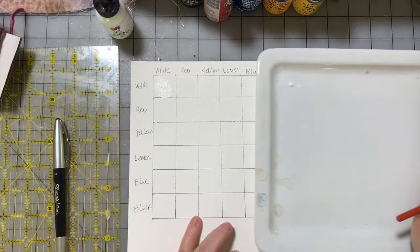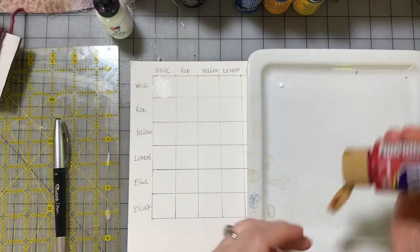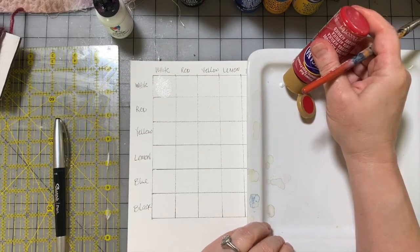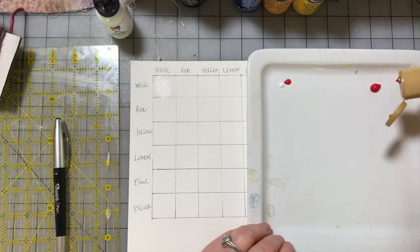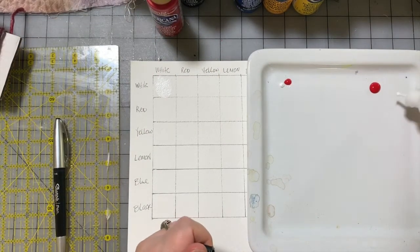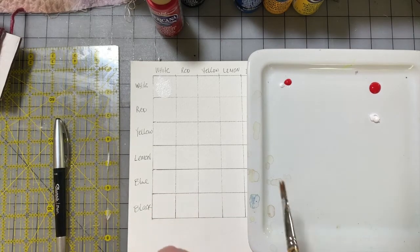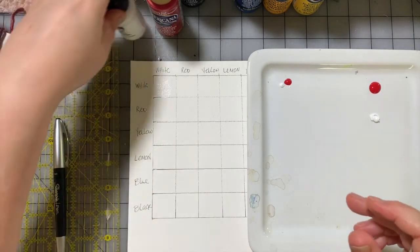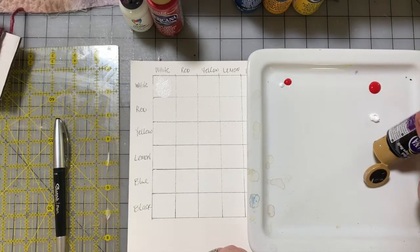and then I'm going to take my plate, and where that little dot of white is, I'm going to put a little dot of red. And then actually what I'm going to do is I'm going to put some red, white, black. Which is almost empty.